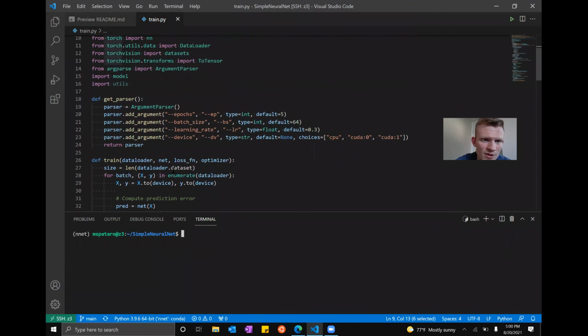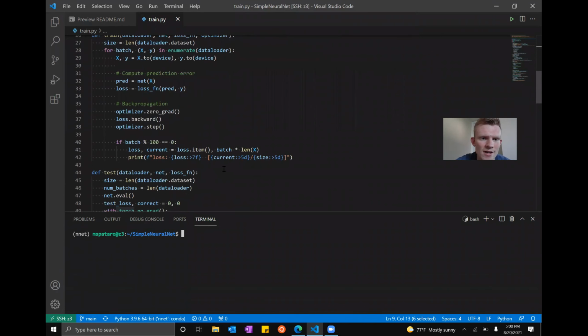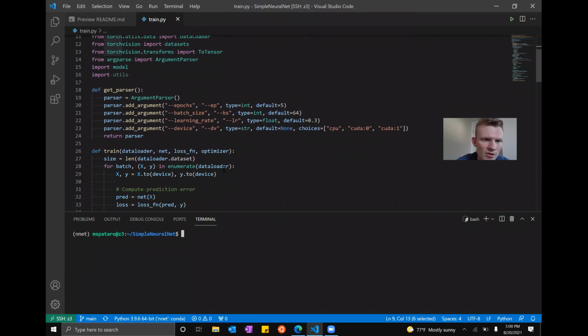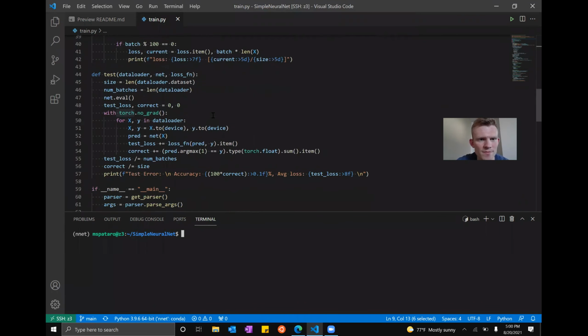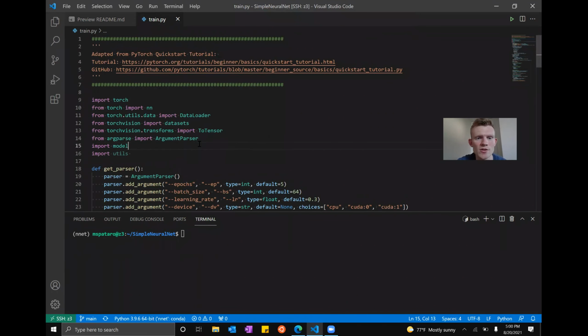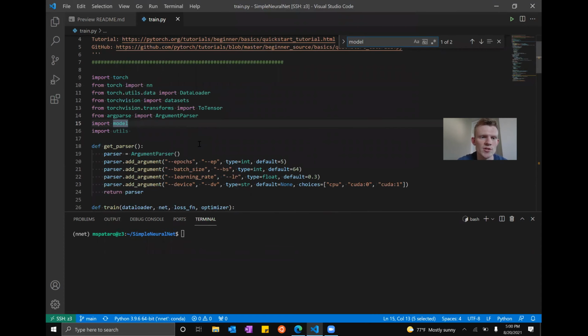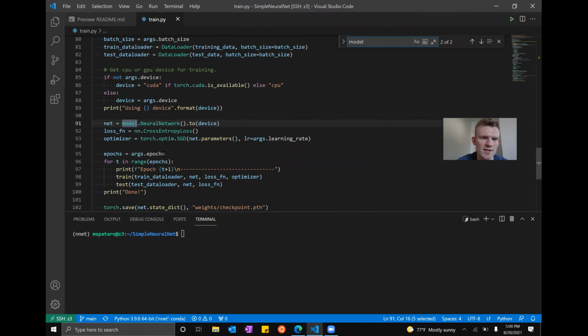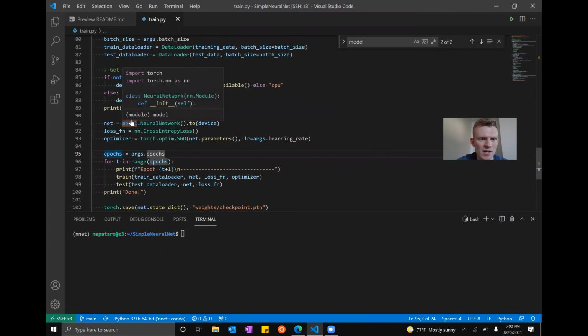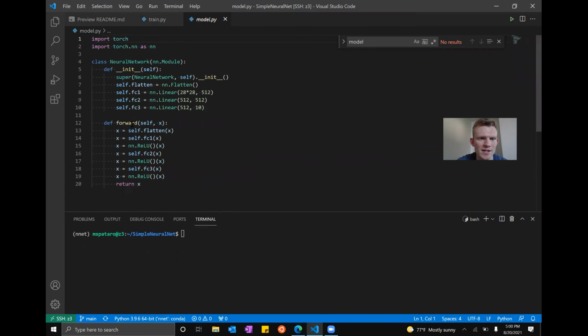So yeah, I guess a few other things that we can talk about are how to navigate between files. And so for example, I can search for things in my file. So if I say Control F, I can search for something. Let's say I want to find model. And so these are showing me the two places in this file where model is. And then what I can do is hold Control and highlight different words, and it will take me to where that code points. So if I highlight model and then I click on it, it will take me to the model file, which is kind of cool.